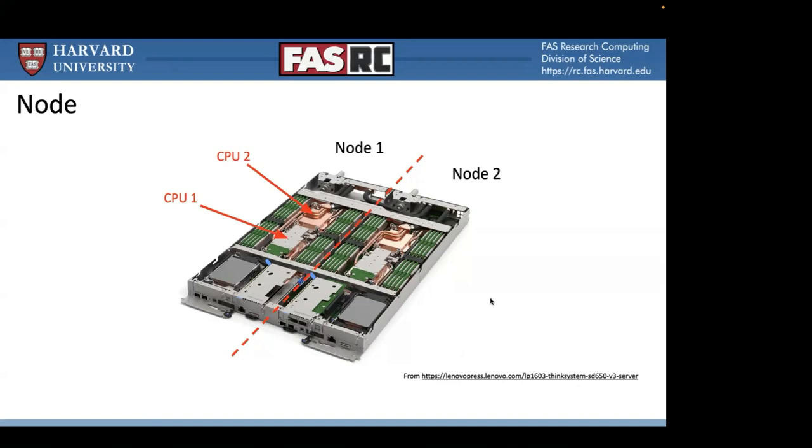You can see here that this picture is actually two nodes. It's the same thing mirrored on both sides. And these are the different components in each part of it. Each CPU, which is like a brain, is going to be here. And then you have RAM, which is random access memory, or just commonly called memory, which are all these little green chips. And those are the main important parts that we care about at the moment.